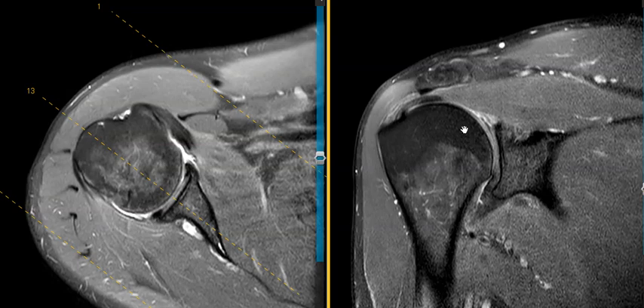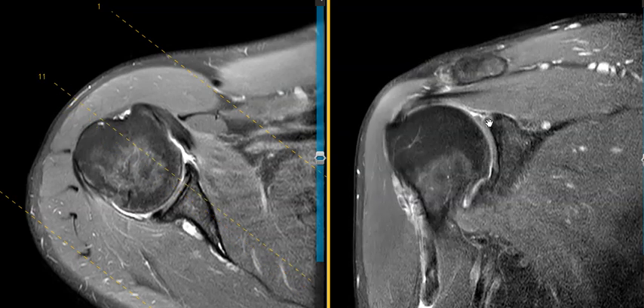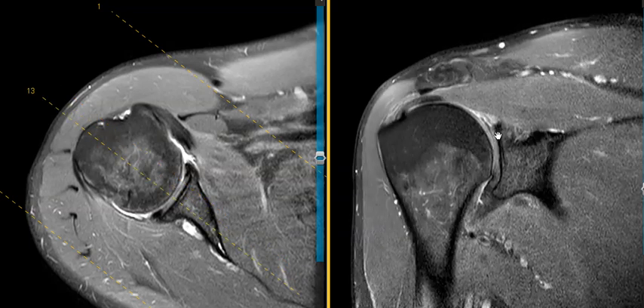On this coronal view we can see the humeral head, which is rounded. We see the cup it sits and rotates in — this is the glenoid — and along the bottom of this cup we see the inferior labrum, which is a little dark area here. This is the inferior joint capsule holding the humeral head to the glenoid. Along the superior margin we should see the superior labrum as a nice dark triangle, but instead we see a foggy area of brightness, indicating the superior labrum is completely torn. We see nothing there except an irregular area of bright signal, which is abnormal — it should be a nice dark area.